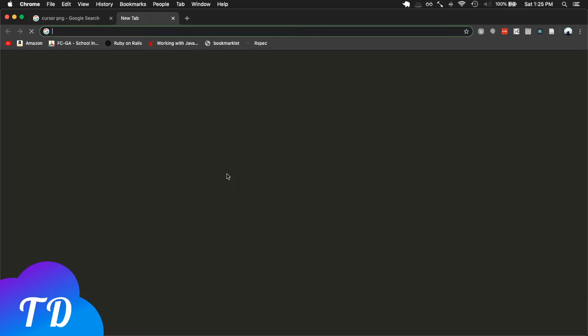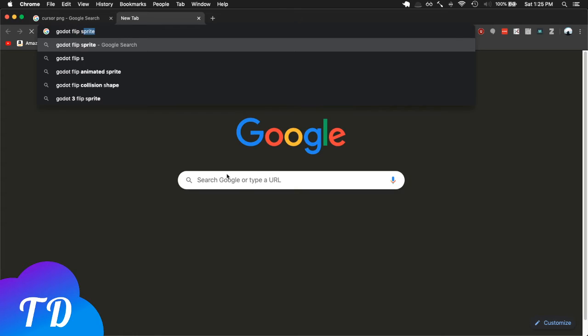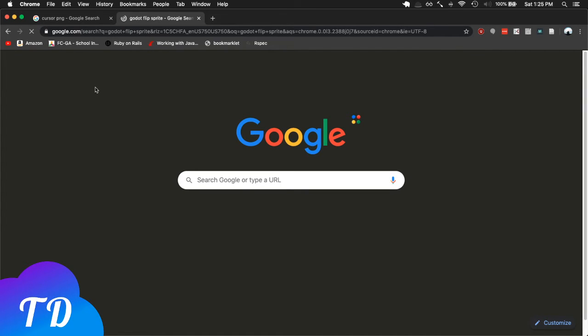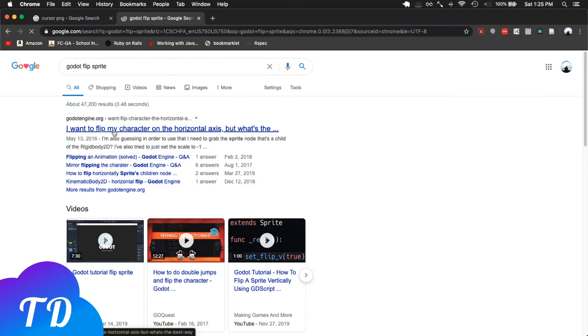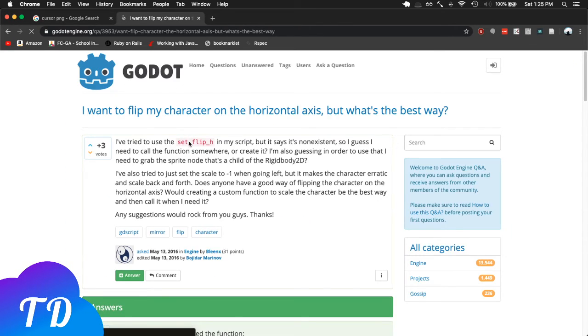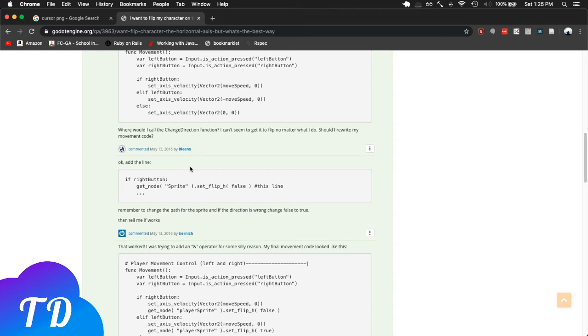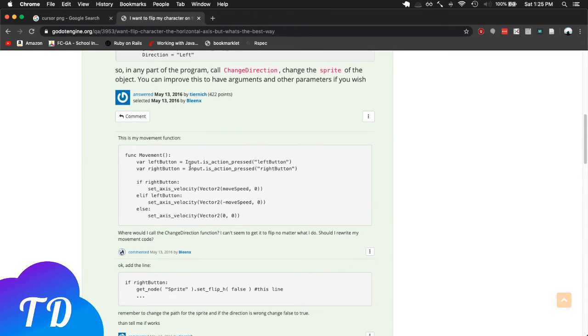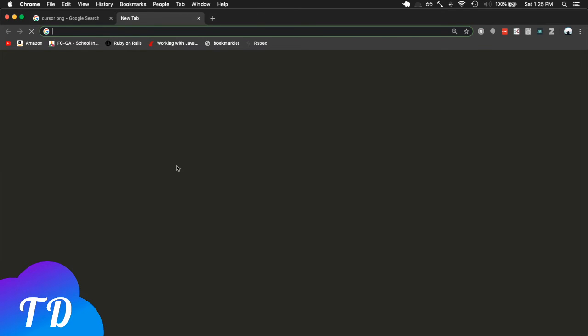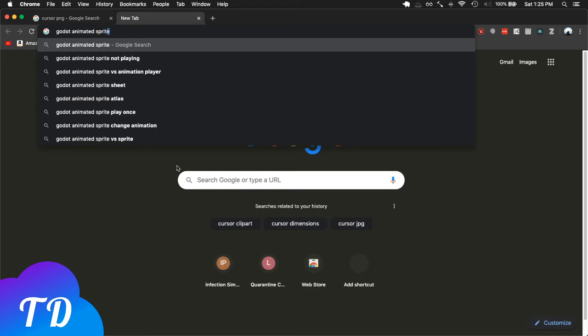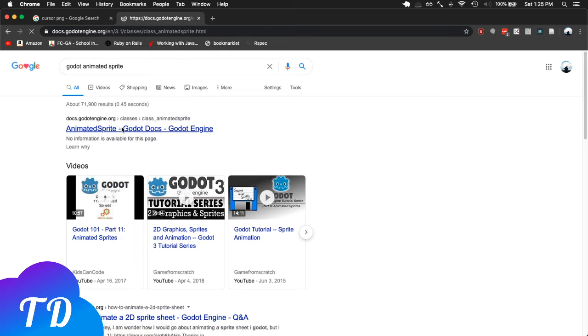Godot flip sprite. Godot animated sprite. So right now I'm just looking up the docs for how to actually flip the animation.